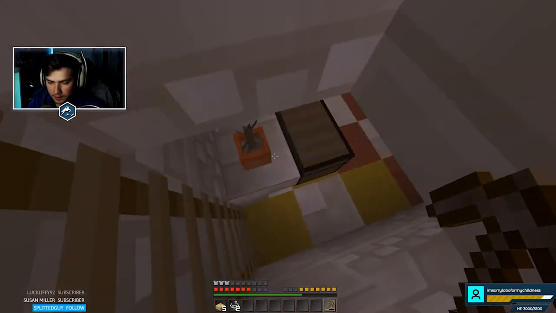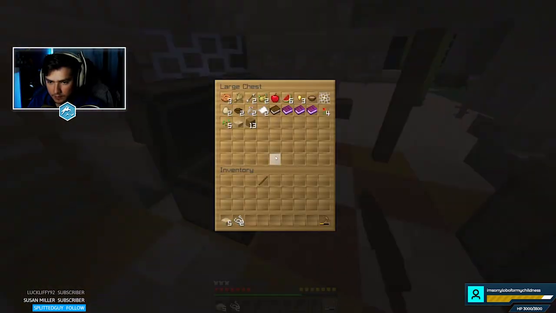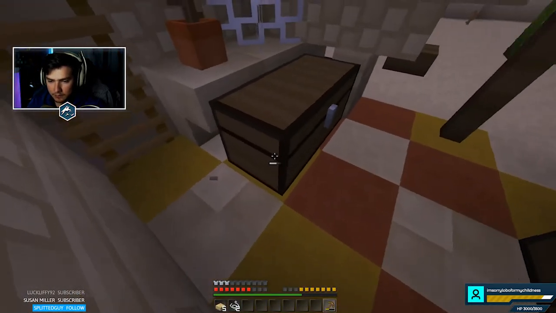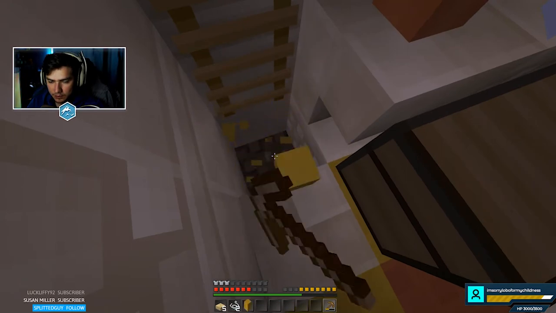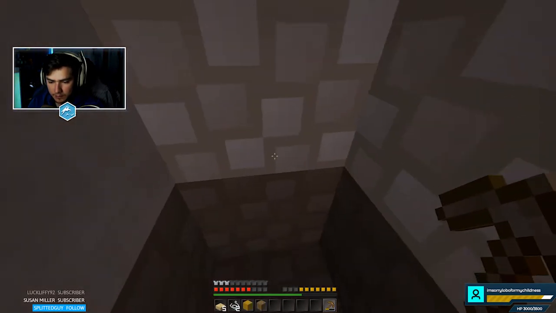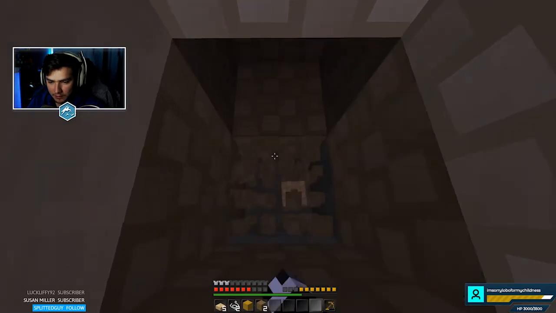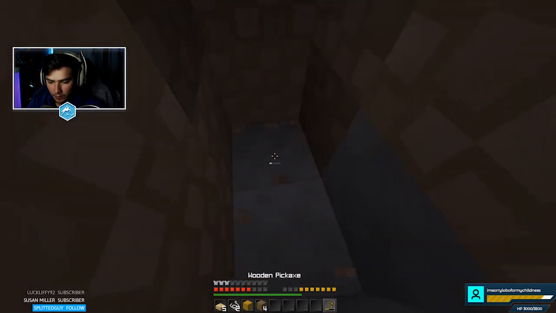Okay. Can I get down here? Can I make a sword real quick? I'm gonna have to dig down. That's what's gonna happen. Oh gosh, the rule number one is never dig down. But I'm gonna have to dig down. Hopefully this is the move.